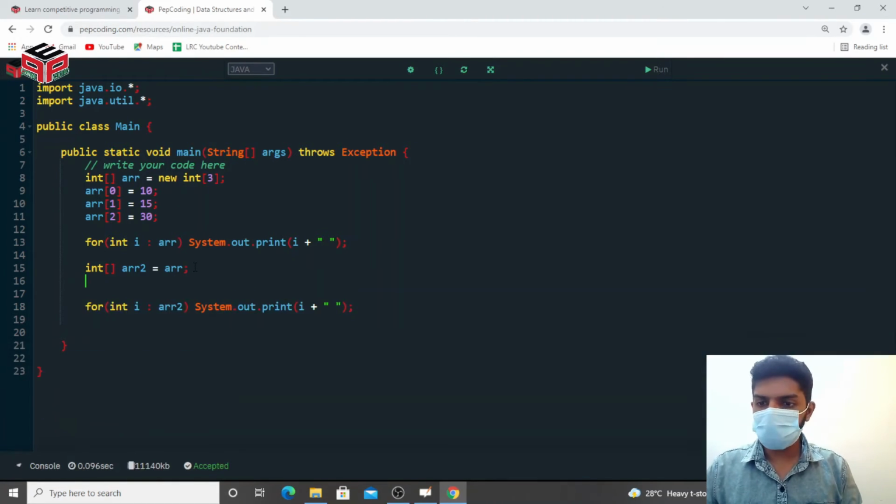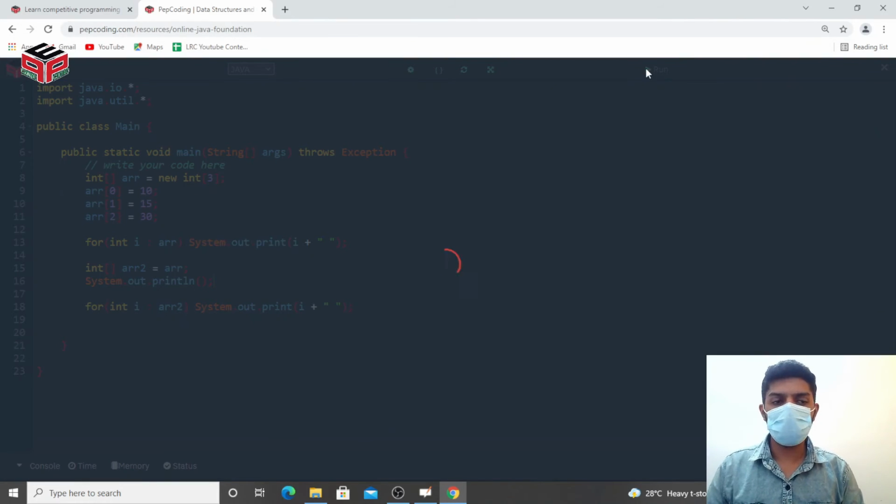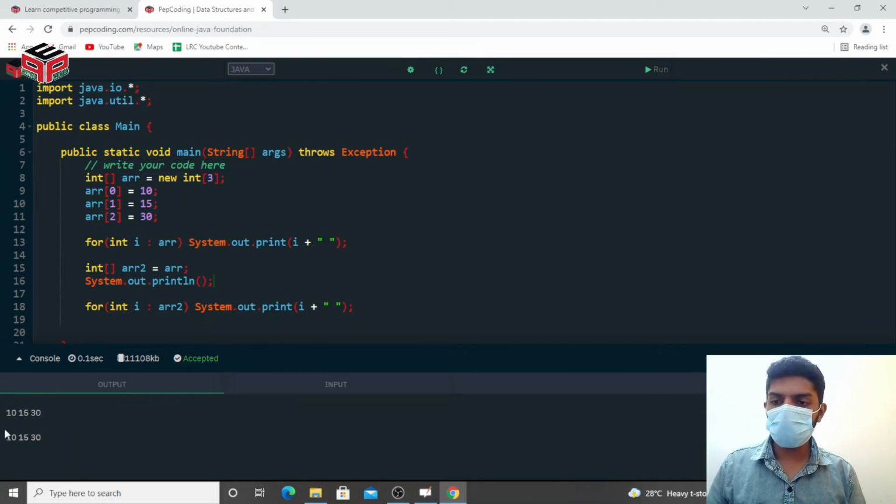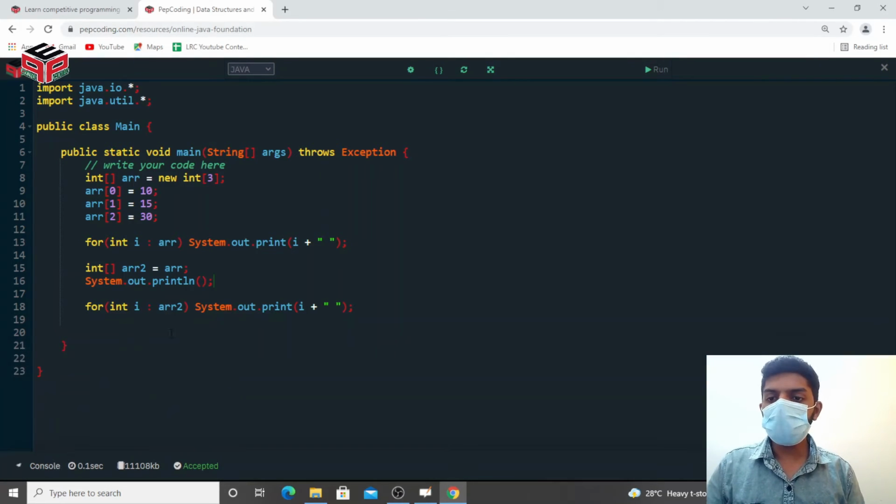And for a better view, let me put a print statement here. Okay, so this was easy up till then. Now, 10, 15, 30, 10, 15, 30. The latter one was ARR2 and the first one was ARR.